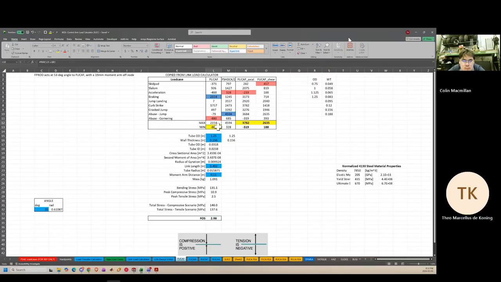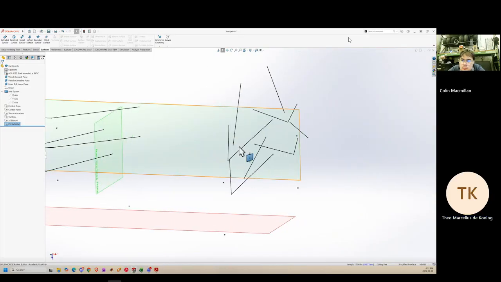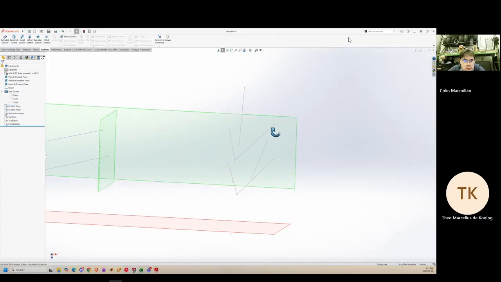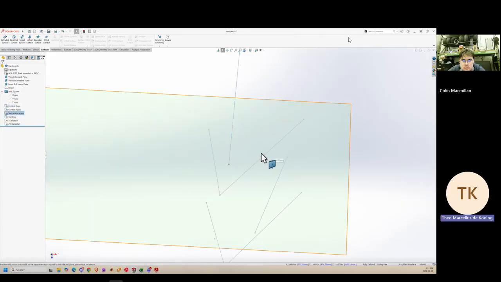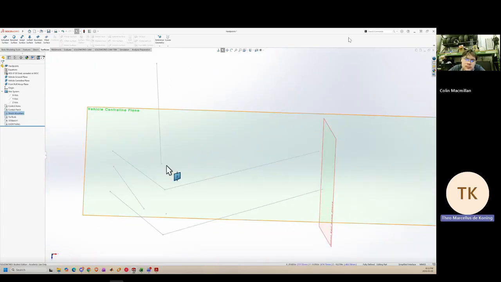And for the reaction forces, we assumed it was a 50-50 split for the front because the shock is more or less centered between the 2 hard points in the front. Yeah. But for the rear, the shock is disproportionately, it's not centered at all, right?